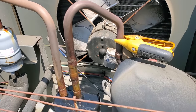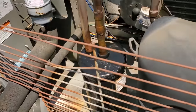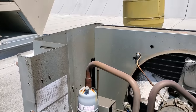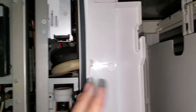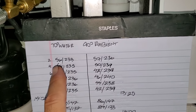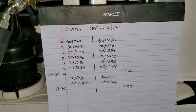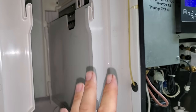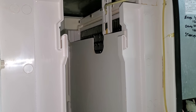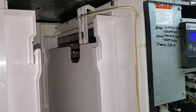This one pulled down to 0 PSI and held when I shut it off, and the suction line temperature didn't rise. That other compressor has got a reed or something inside it that's damaged — it's not pumping correctly. That's why we're running such a long freeze cycle on that other machine. Sometimes these things can be a pain — I thought it was going to be a problem with the head pressure control valve, but actually no. It's just an inefficient compressor that's not pumping properly. Both have made ice, I've adjusted the thickness, and this one's definitely a compressor going bad. I'm going to fix this one first and then evaluate the right side once the left side is fixed.